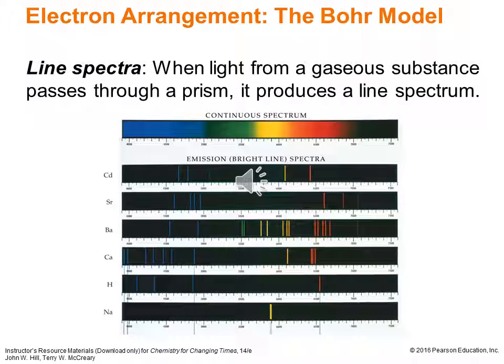So here we see an example of some of these line spectra. Line spectra arise from the gaseous element having its light pass through the prism, producing a key characteristic spectrum. Up top is the continuous spectrum that we might expect from continuous matter if matter existed that way. Instead, we get bright line spectra that are characteristic of the elements. So you see cadmium there has a few lines in the visible. Again, of course, there are lines in the ultraviolet that we can't show here because we can't see that as human beings. But depending on the element, you get a characteristic pattern, almost a fingerprint, if you want to think about it that way.